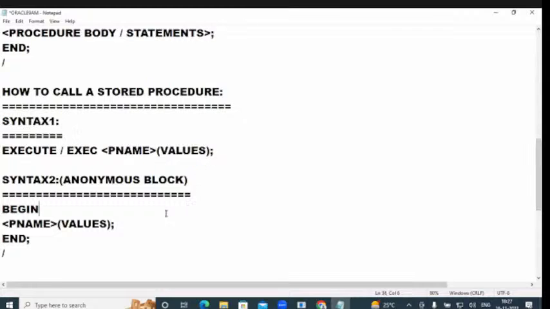Can you see that whenever you call a procedure, which command am I using? EXECUTE. That means procedures are directly executed, without compilation again.